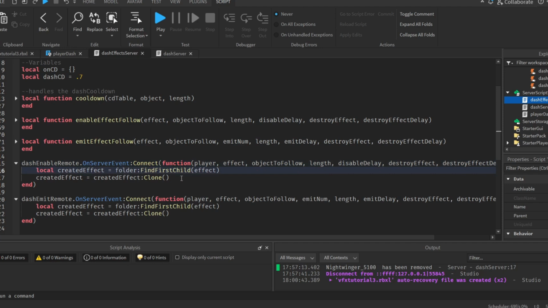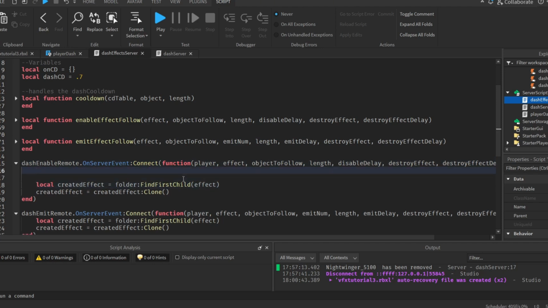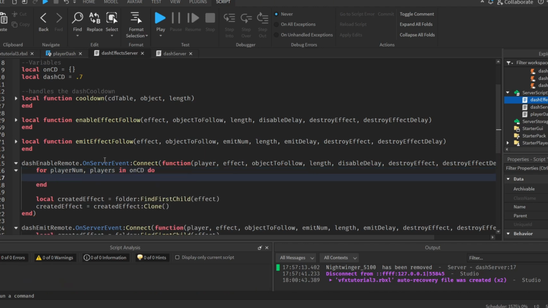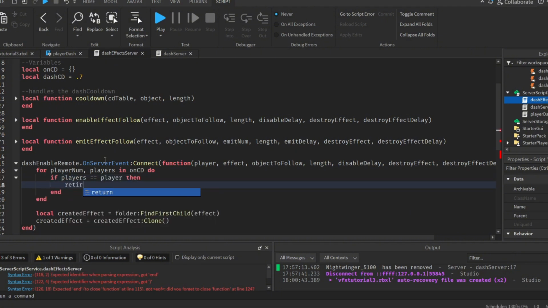So what you need to do is the exact same thing we did in the dash server script, which is we need to do a for loop. For player num in players, sorry, in on cooldown do if players equals player, then return.